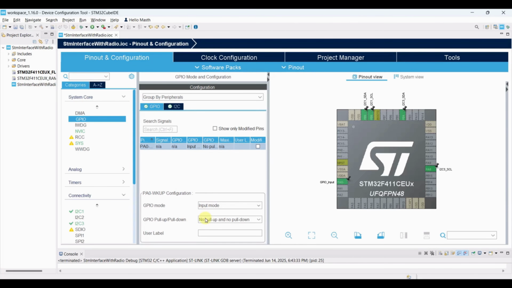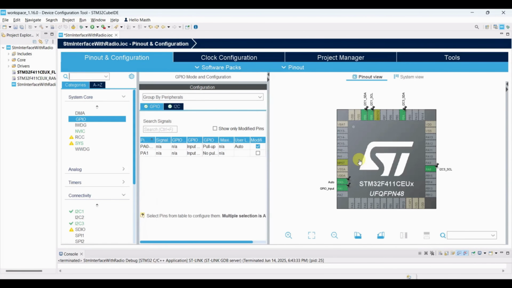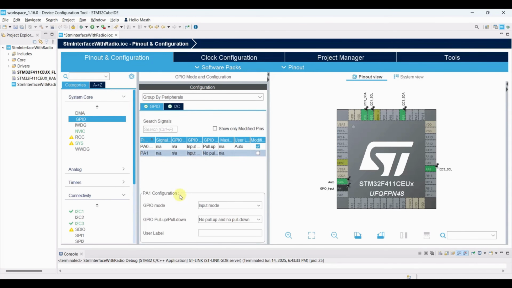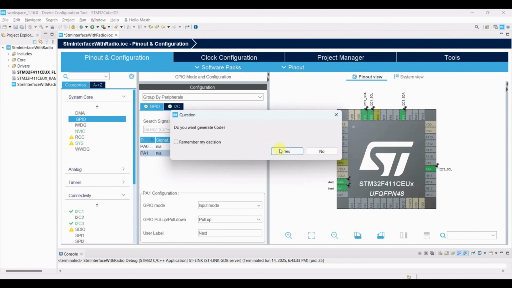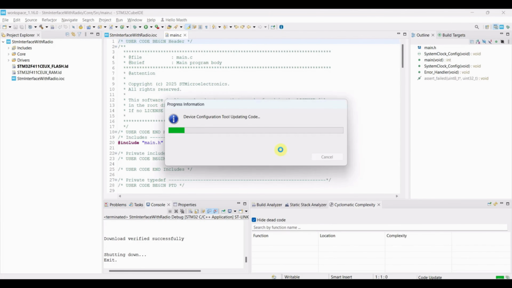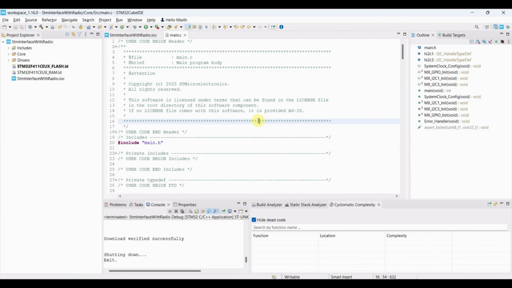Set pull up. And label it Auto. Do the same for A1. Label it Next. Save the configuration. The required initialization code will be generated automatically.